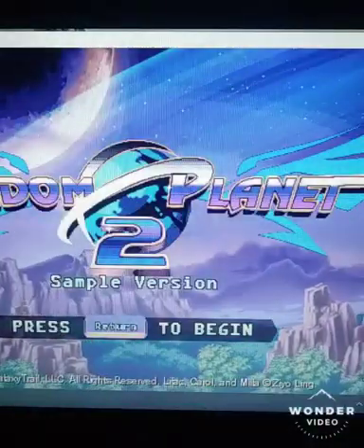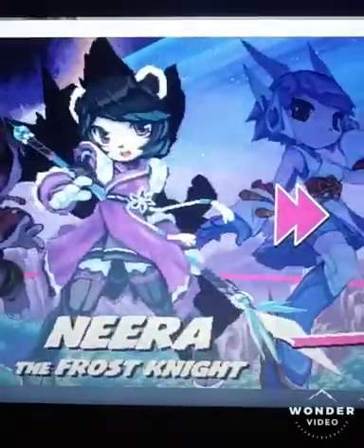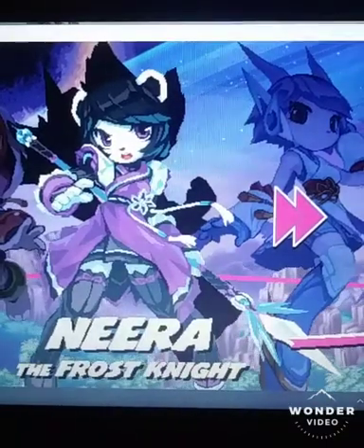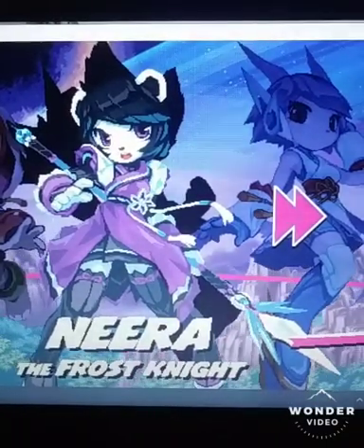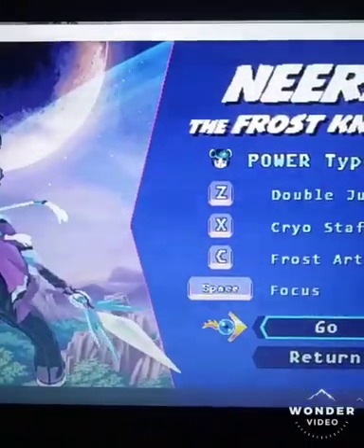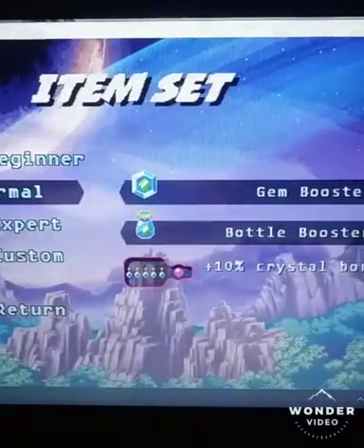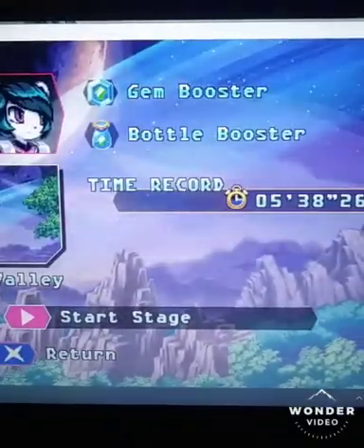All right, that's Lilac, and let's try the new character that we could not play in Freedom Planet 1, which is Milla. The Frost Knight. The Ice Queen, basically. So I get to try her out. She's actually a new addition to Freedom Planet. So I'm going to give her a try and see what she can do.